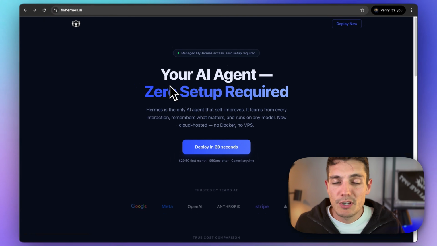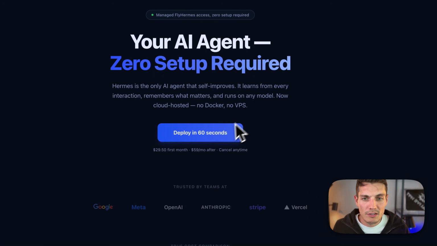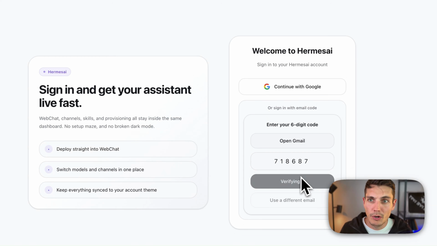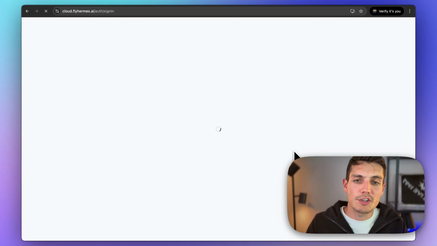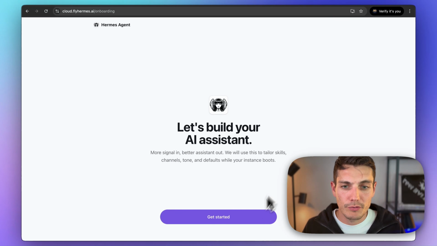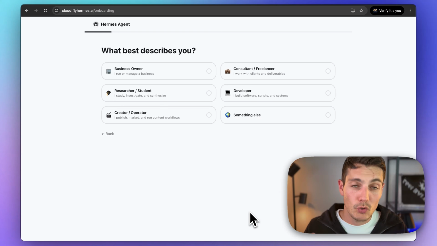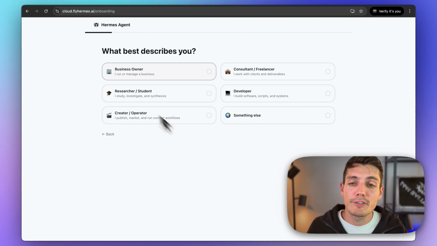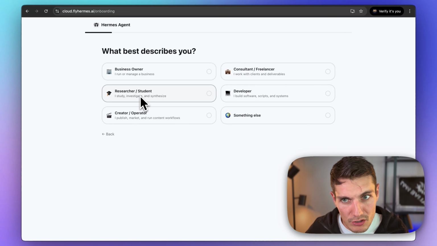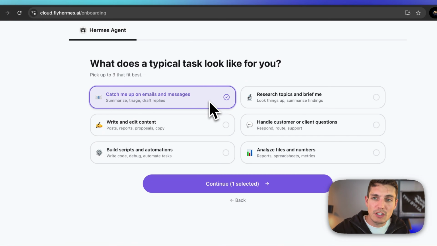To get started, it's pretty simple. You go on flyhermes.ai, you click the button. Once you get the code to get connected, that's where it starts to become pretty interesting, because here they will ask you a few questions on how you want to configure your Hermes agent. So if you already have a Hermes agent running, you might have to do a few things to import it and to be able to run on it. But they ask you what you want to use it for.